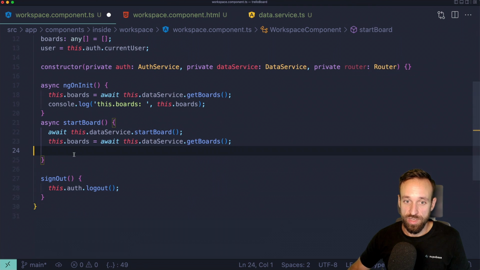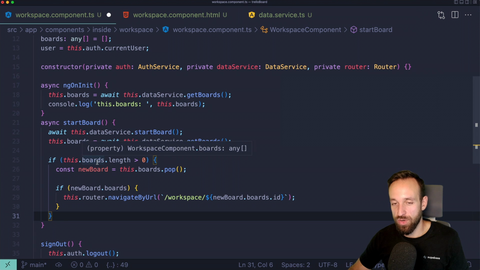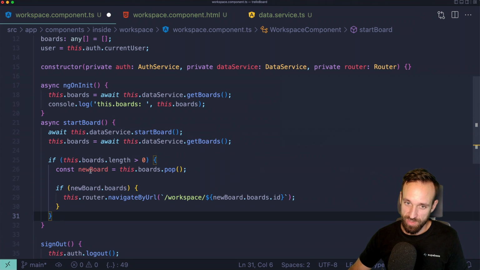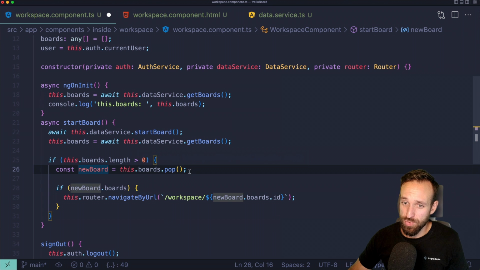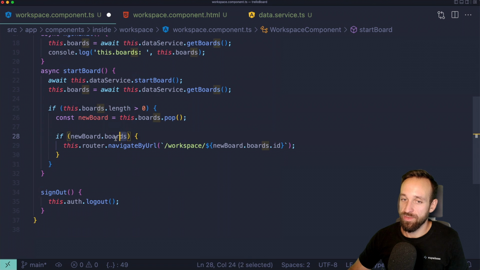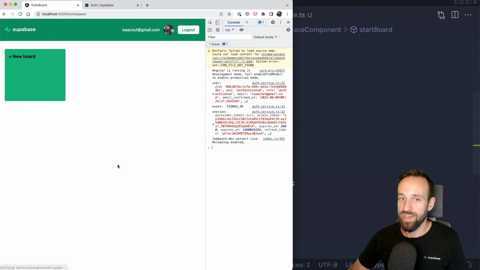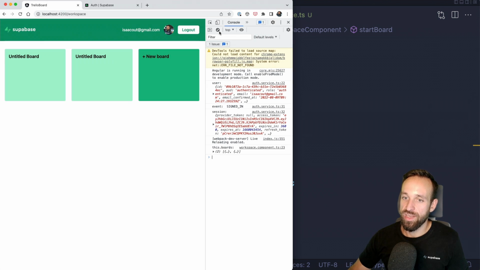And then we're gonna do something. So if our board's length is bigger than 0, which means we have a board, we're gonna pop the last board because that's the one that we just added, and check again the key boards of that new board, and then route the user forwards to workspace and the ID of that new board. And that gives us a nice automatic routing effect.